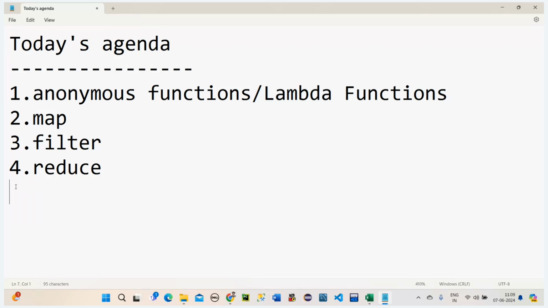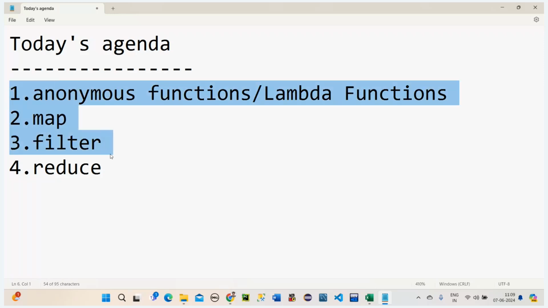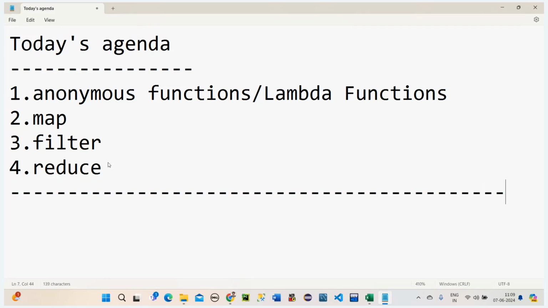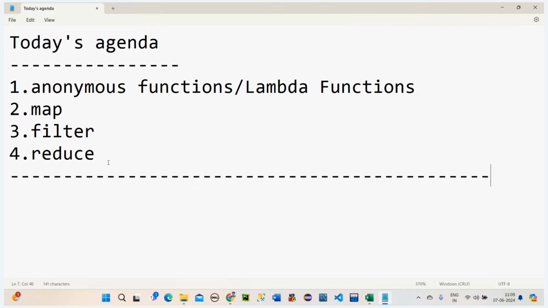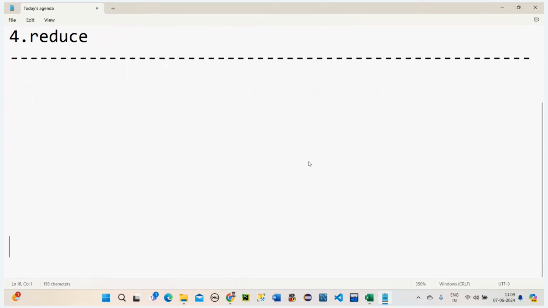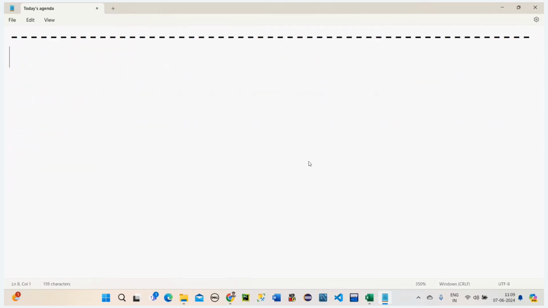Okay, so up to now, whatever functions we have seen, every function we were giving some name, right? And how are we declaring a function, with which keyword? What is the keyword? Def. Correct, exactly, def. And we are passing the parameters, arguments. So now let's talk about lambda functions.